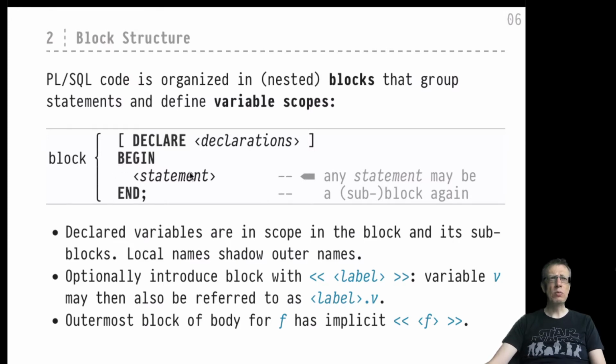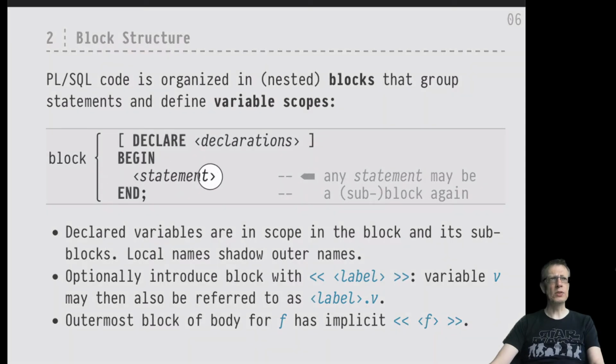Between these keywords, you would find a sequence of statements that would be processed from top to bottom, unless there is some iterating or conditional control flow inside these blocks. Optionally, we might declare variables that are introduced just for this block and all the nested blocks that might be defined here in this particular space.